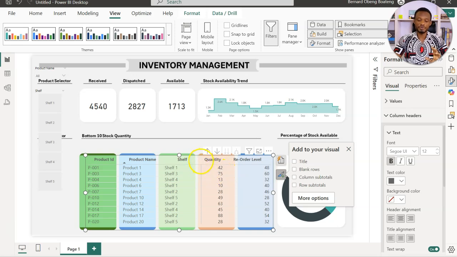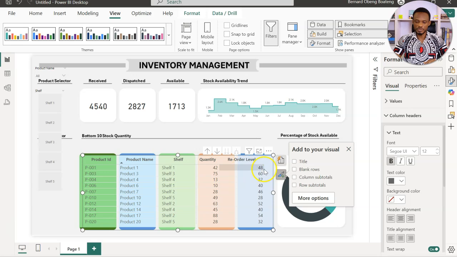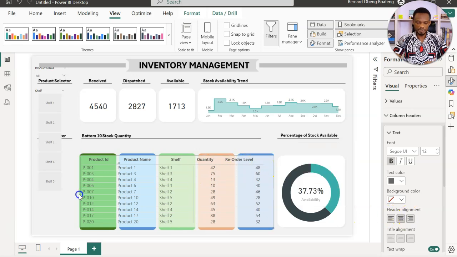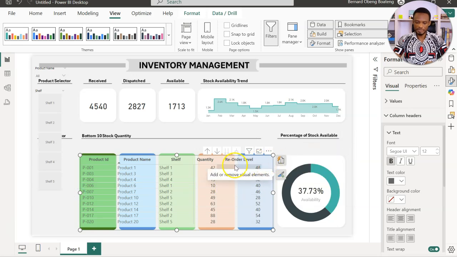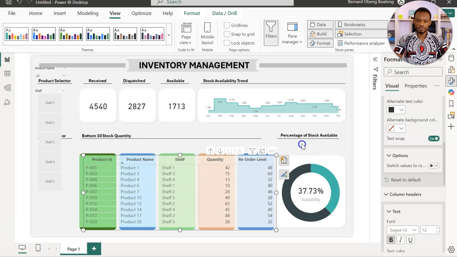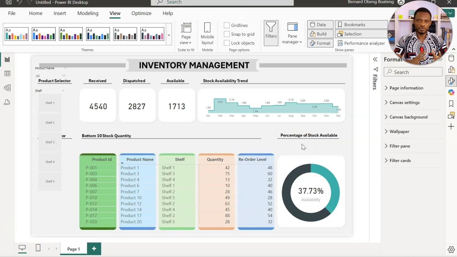Depending on your screen, you just have to play with this till you get to the point where everything aligns. So I'll keep stretching this all the way. Okay, so we are almost there. I'll take the quantity, so always hover and then stretch it a bit to the right, and the shelf also goes inside like that. It will require you to do a bit of plus and minus depending on your screen size.